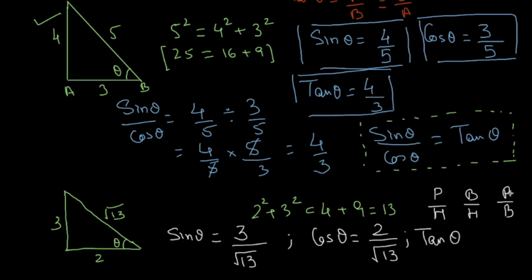Third, tangent theta. So two things. One is that we can find it out from this perpendicular over base. Second thing is that we can always divide sine theta by cos theta. So let's take here perpendicular over base. Now perpendicular is what? Or in SOHCAHTOA, opposite is what? It is 3. Base is what? 2. Look, you can actually make it out from here itself. When sine is going to be divided by cos, root 13 will cancel with root 13. 3 will continue to be in numerator and 2 will come in denominator. So, a quick check to see whether our measurements are correct or not.